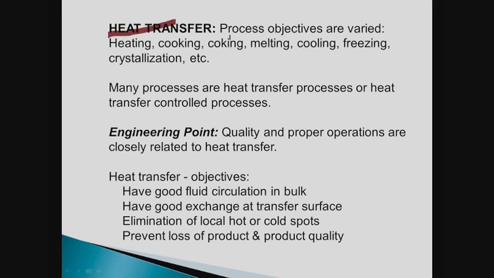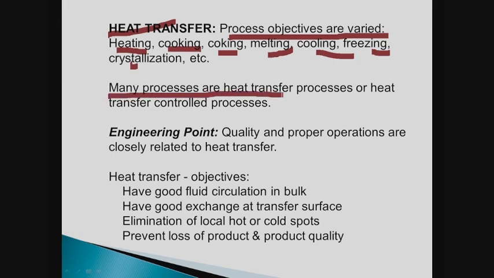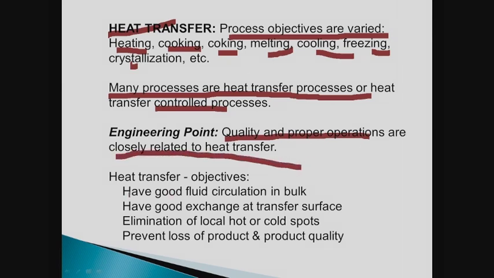Anyway, heat transfer. Process objectives are varied, quite a few. You're either heating, cooking, coking, melting, freezing, cooling, crystallization. Many processes are heat transfer processes or heat transfer control processes. Quality and proper operation are closely related to heat transfer. You want a good liquid fluid circulation, good exchange at the surface. You want to try to avoid hot spots or cold spots, and you want to try to prevent the loss of product quality and loss of product.